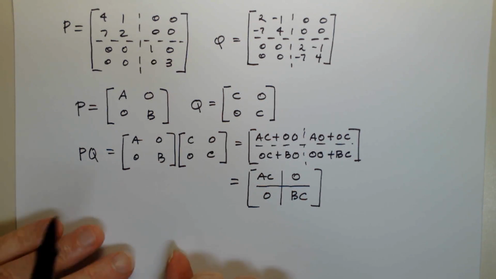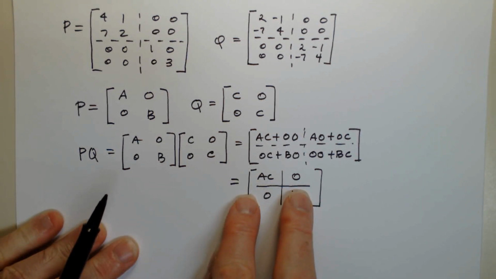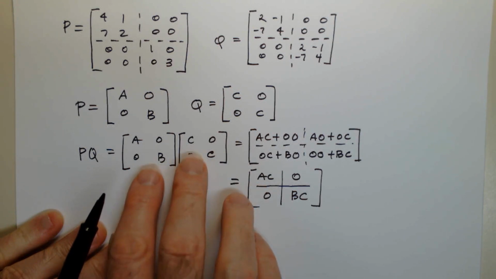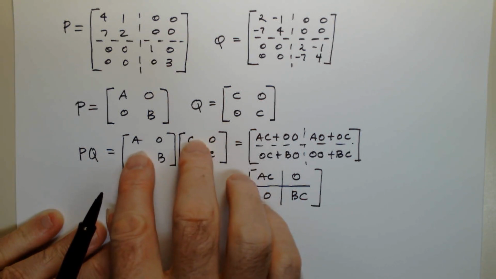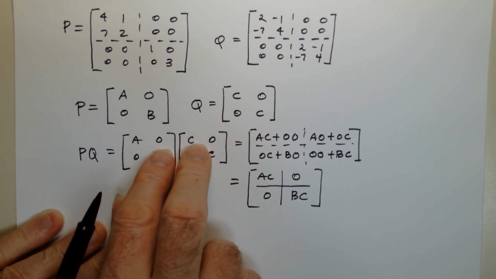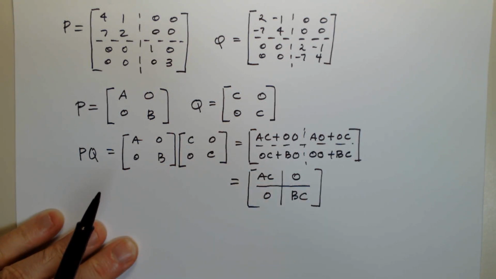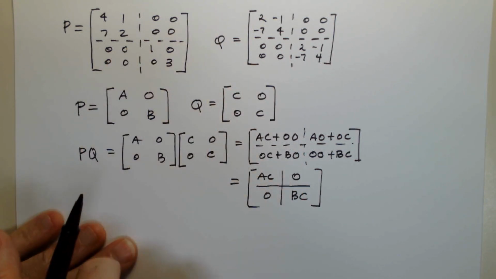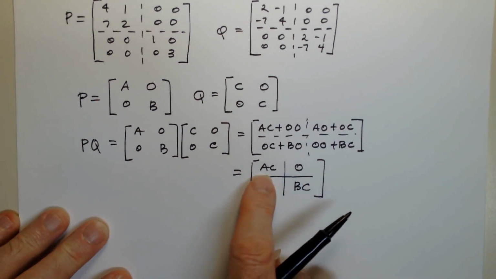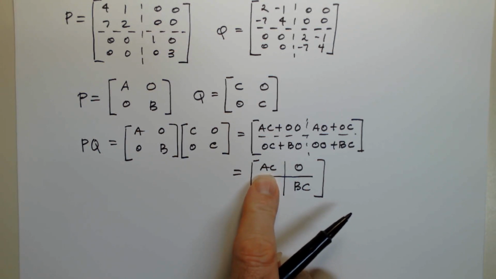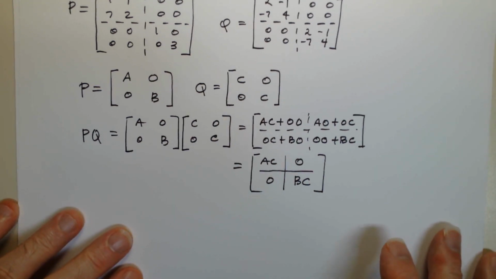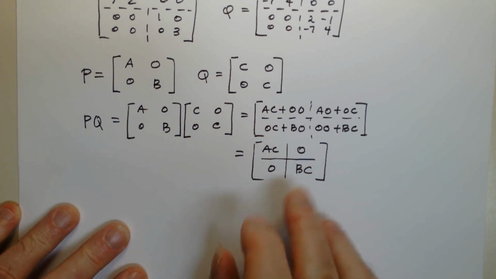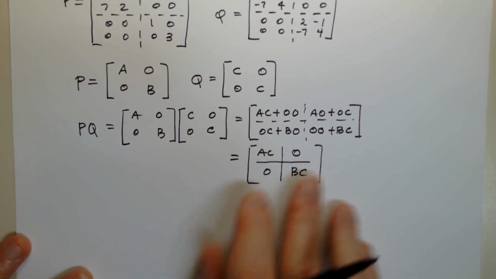Now, once you get very comfortable with this, you'll very quickly be able to go from here to here. So you can save yourself this intermediate step. But this block multiplication basically allows us to leverage all of the zeros that are sitting in these quadrants. And very quickly we can move from this to this. Now, all we have to do is carry out these 2 by 2 matrix multiplications. Now we break down into the 2 by 2 subblocks and do these calculations. So we still have to carry out the calculation of A times C, and we have to calculate B times C. So let's carry out those 2 by 2 sub-calculations, and then we'll bring them back to get our final form for P times Q. So let's do A times C down here.